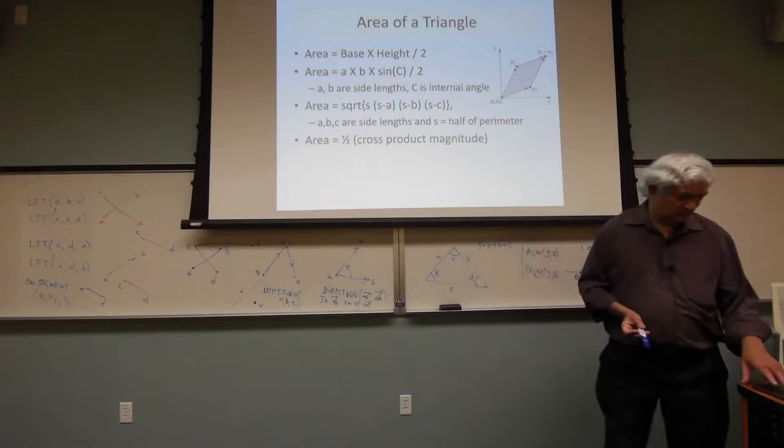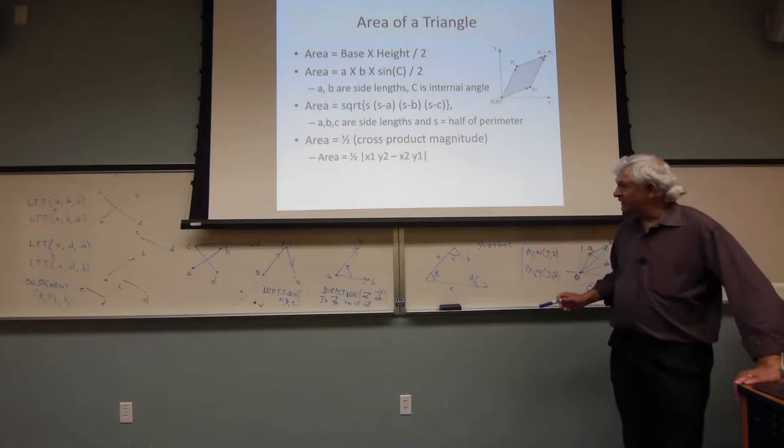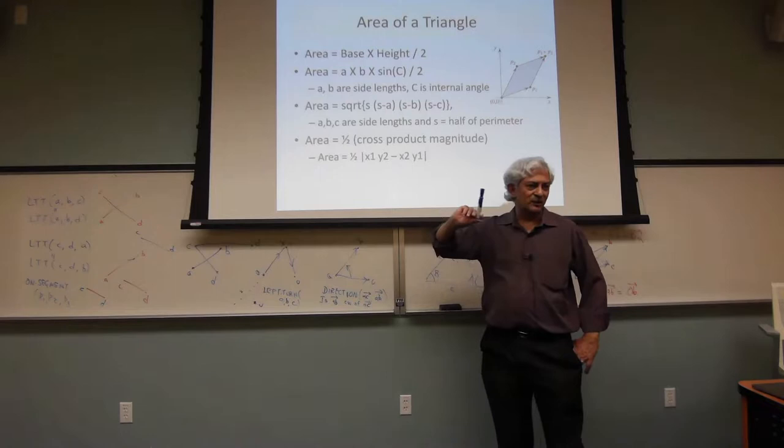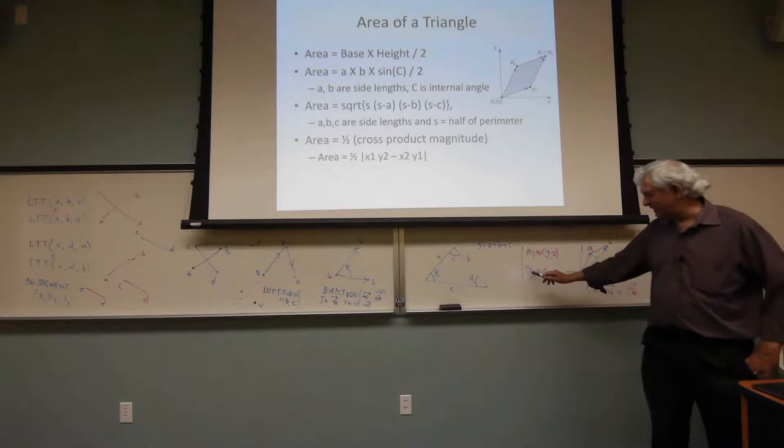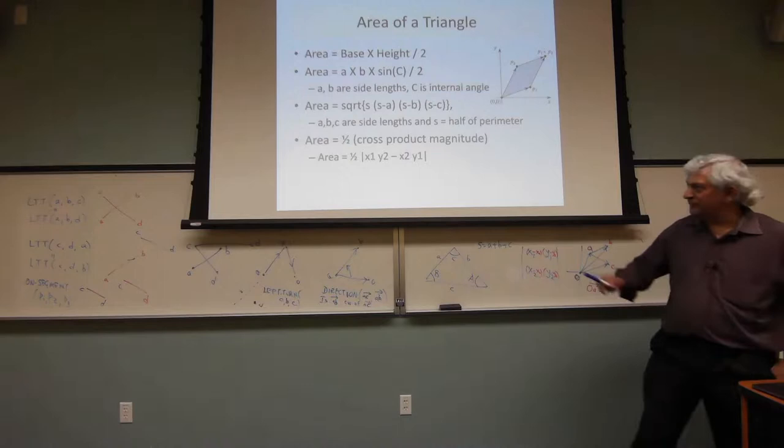So these are all various ways to produce this. You have to remember here that this formula assumes that the third point is the origin. If it's not the origin, then you have to do x1 minus x0 and y1 minus y0, x2 minus x0 and y2 minus y0. So you have to replace each one of these by subtracting x0 or y0.